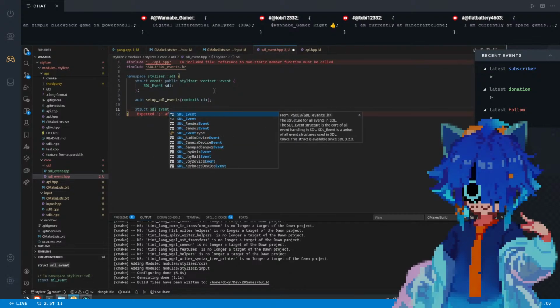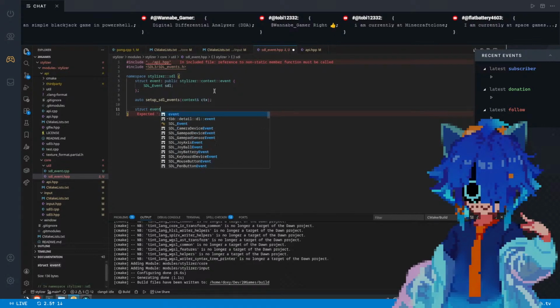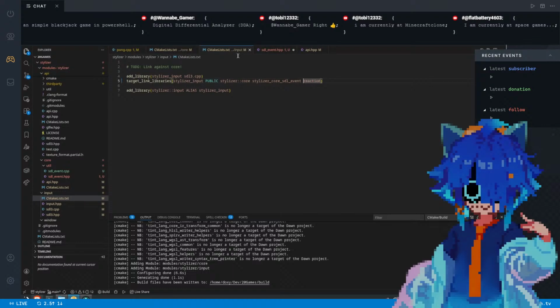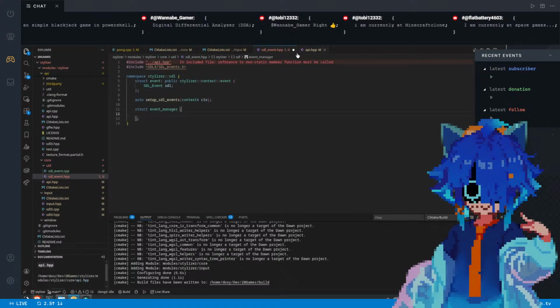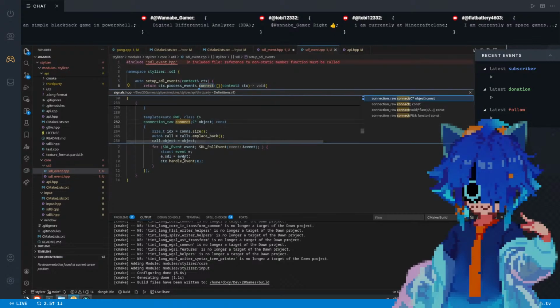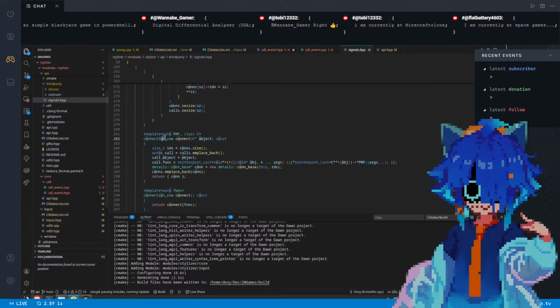STL event. Event connector, event manager. And it's just going to have what? I should figure out what this returns. What does this actually return? Connection raw. Do I have that stylizer connection raw?